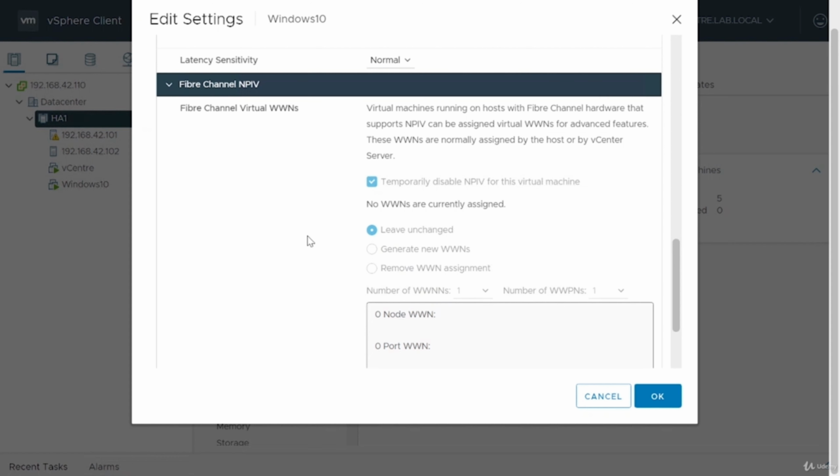This NPort ID virtualization allows you to virtualize the Fiber Channel port in the virtual machine and actually send a unique port ID to the SAN. So the SAN administrator has visibility of not just the hosts, but the individual virtual machines. And he can mask SAN LUNs to individual virtual machines instead of having to allocate them to the whole host.